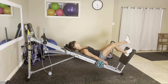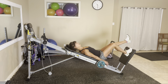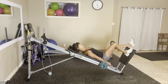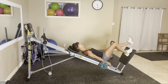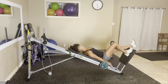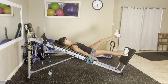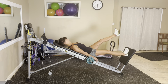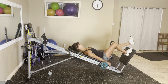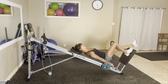Pulse it, push it, work it. Very nice. You got it. So good, guys. I know you're feeling this. We have 6 more. Pulse. Nice. Woohoo! Here's 5. And 4. Beautiful. Here's 3.